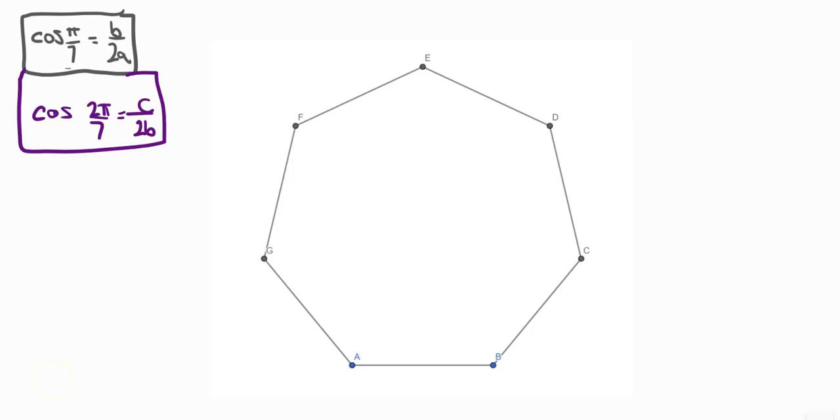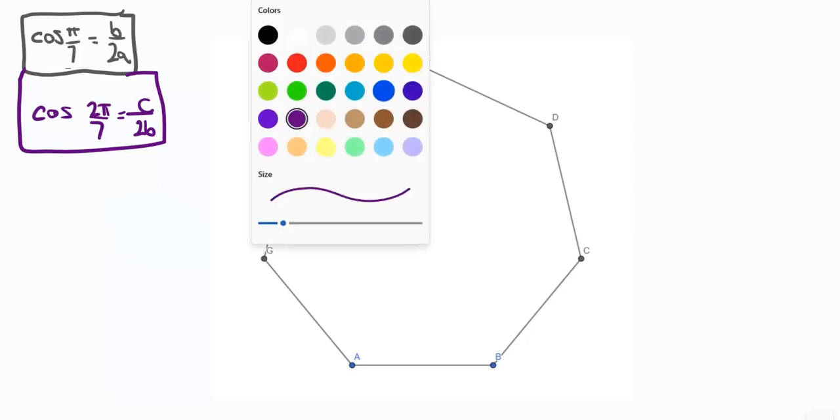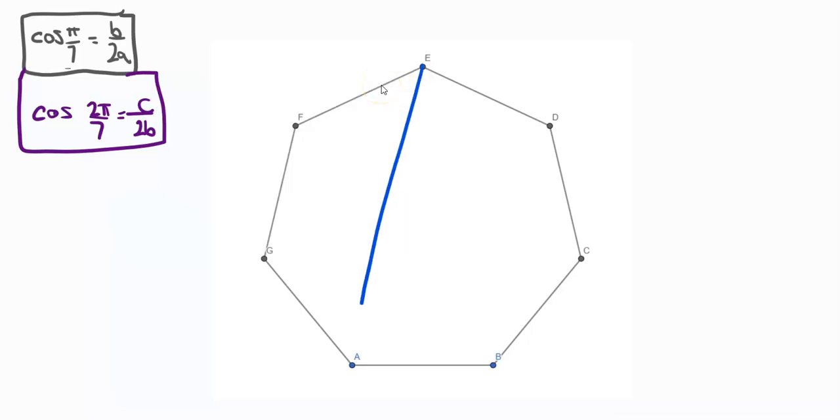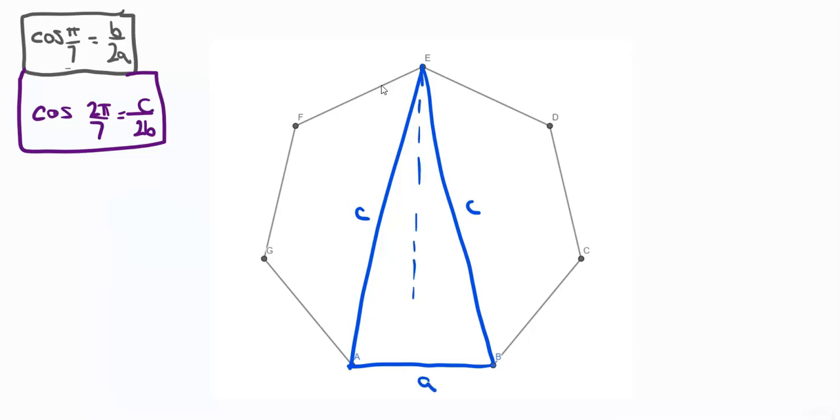All right, everyone, now let's get to the central isosceles triangle in the regular heptagon. We're going to draw diagonals from E to A and E to B. And as you can see, we're skipping 2 vertices on each side, so this is the long diagonal, so both of those get labeled C. And of course, AB at the bottom is a side length, so this is A. So if we drop the altitude down from the top, we will see that down below here, this will be A over 2. And we'll be able to set up the cosine relationship from there.